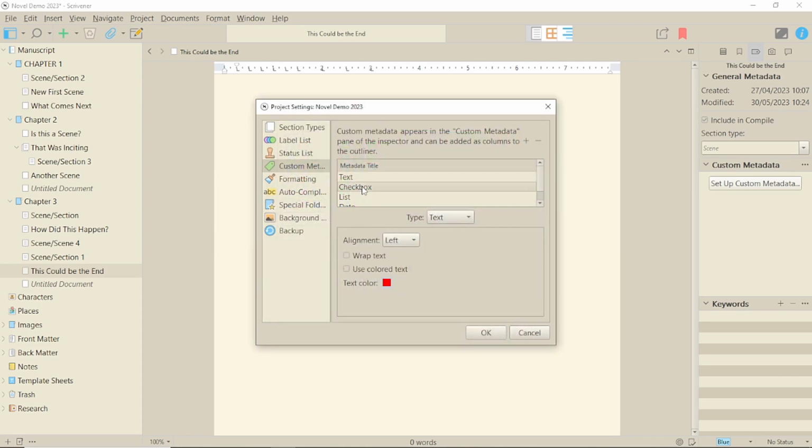I've seen what's coming. Checkbox is just a checkbox. You can have this auto-selected if you want. List allows you to create a pull-down list of items to select from. Click on the plus and minus in the separate box to add or delete items. Oh, and the None item title is just so that you don't have to have something selected.